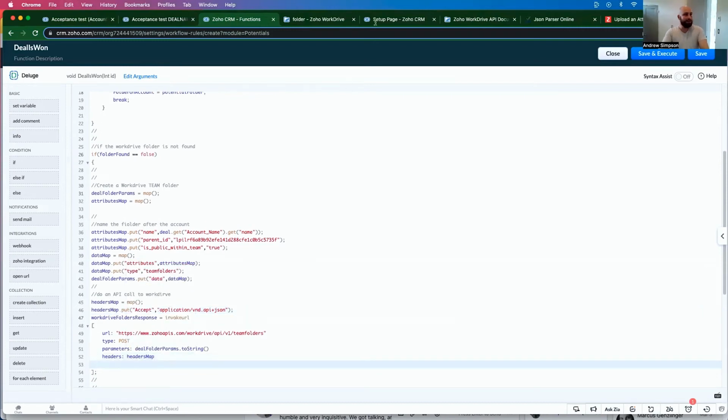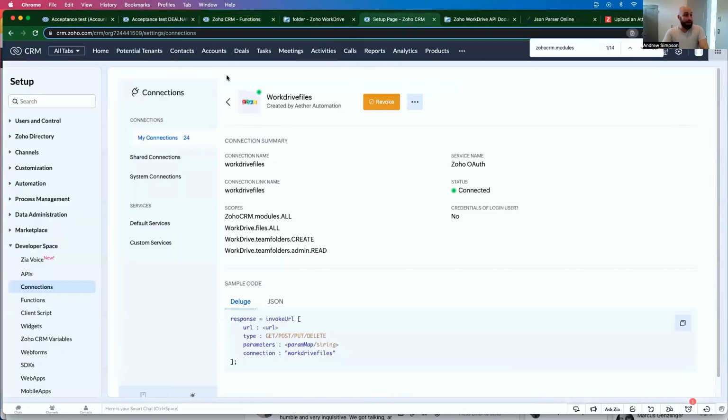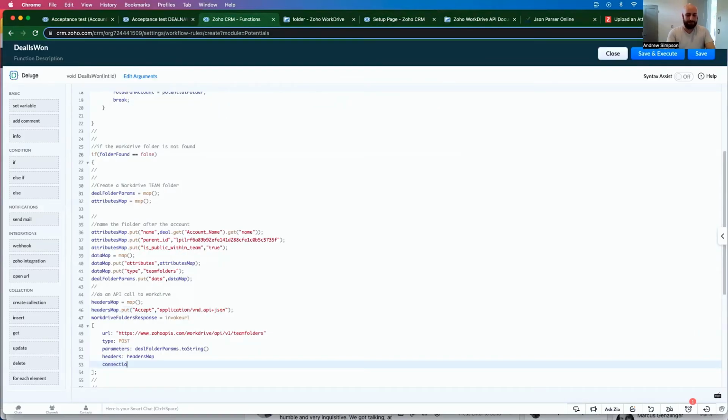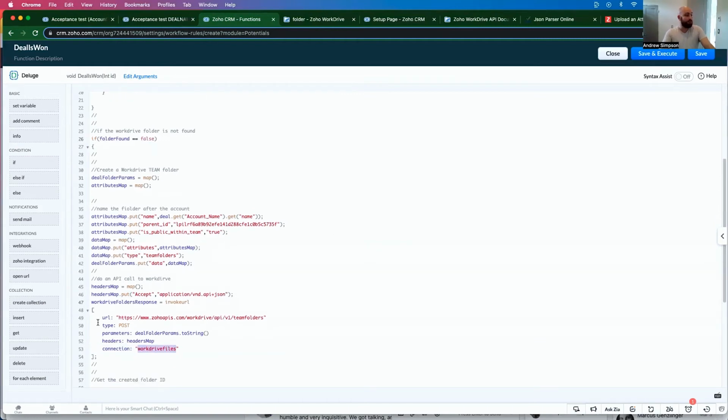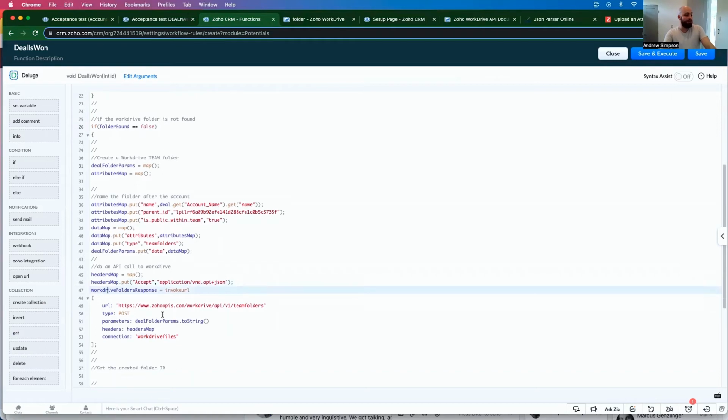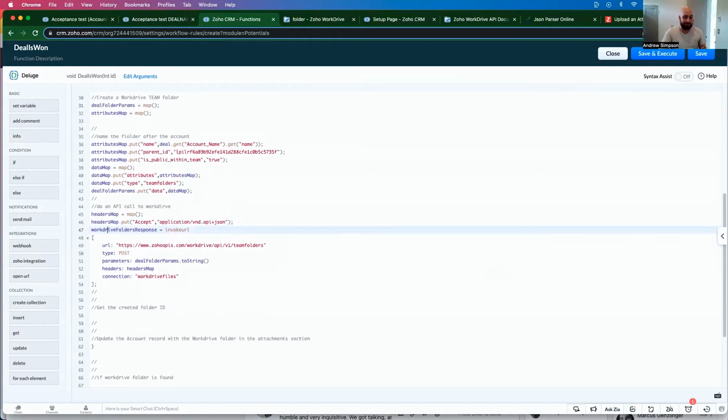And finally, we have this Workdrive files connection we want to use. Connection, Workdrive files, in quotes. So this will make your Workdrive folder for the account.